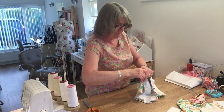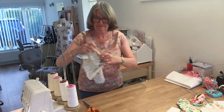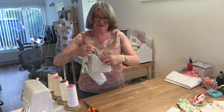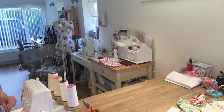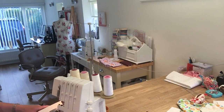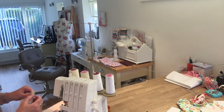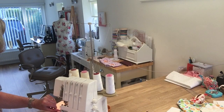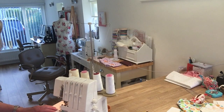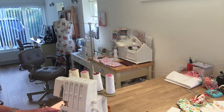Right, so I'm going to pop these back into the overlocker. This is out of the way. I like to tidy up as I go if I can. Okay, so I'm going to start at the top of the curve. Now I'm going to come round onto the again, lift the toe of the overlocking foot so just to secure both pieces of fabric are lined up, and sew down the curve of the trouser.